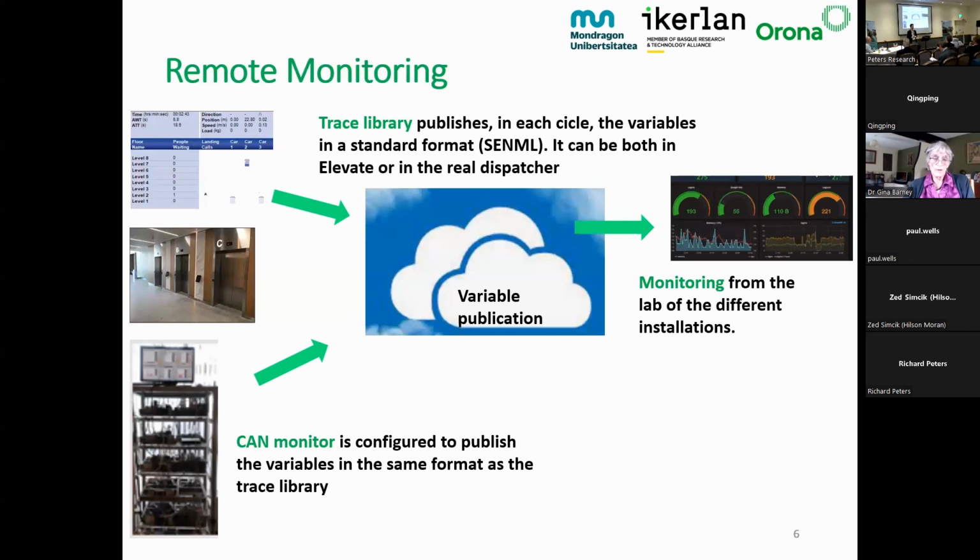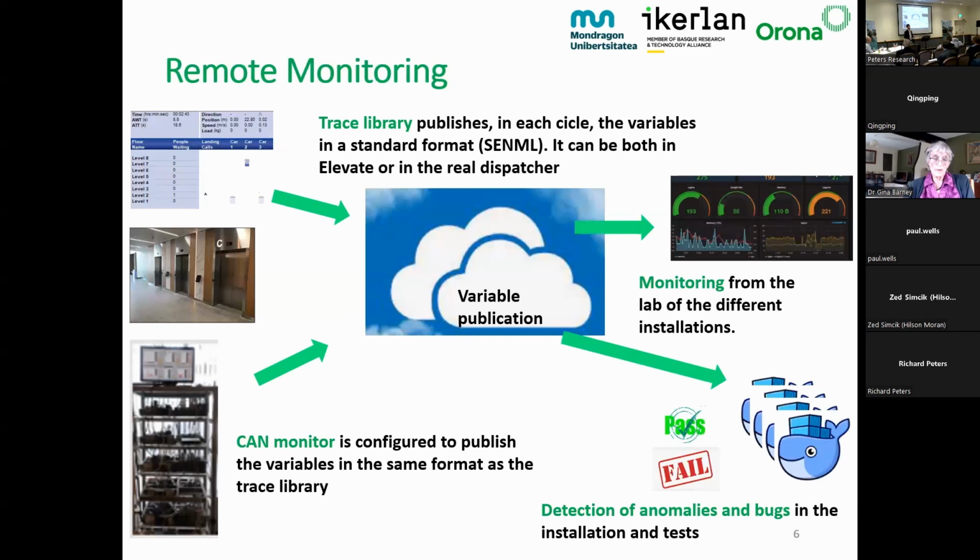With this, we can monitor different variables through, for instance, Grafana from the laboratory, and this can be done for Elevate simulators, the hardware in the loop test bench, or an installation. And the test oracles also consume these variables to decide whether the system is behaving correctly or not.